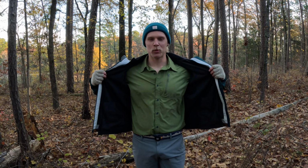All right, now I'm going to cover the clothing that I'm wearing. For my base layer, I'm wearing a long sleeve button-up shirt by Marmot. It is a fully synthetic shirt, so it's very breathable, quick dry, as well as stretchy and comfortable. So it has everything I could ask for in a base layer.